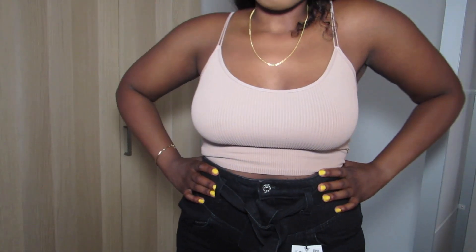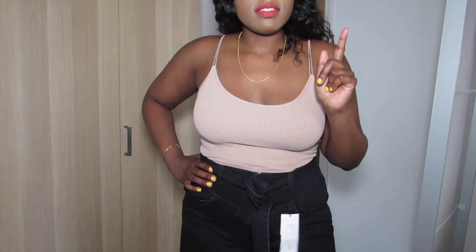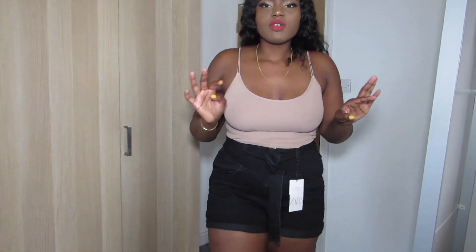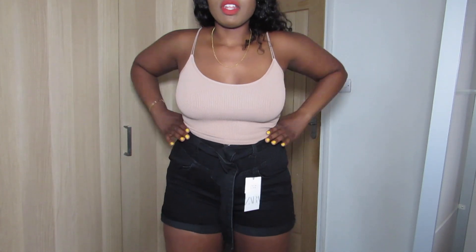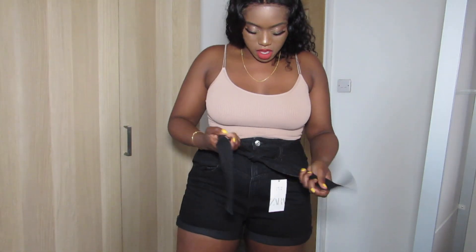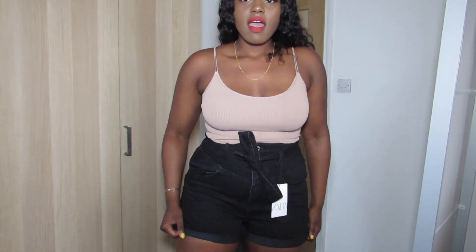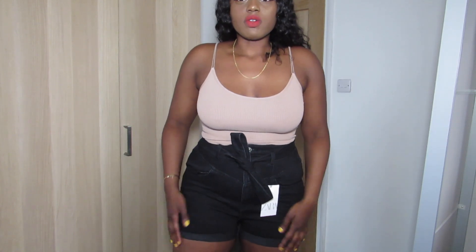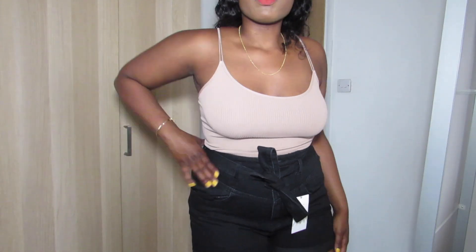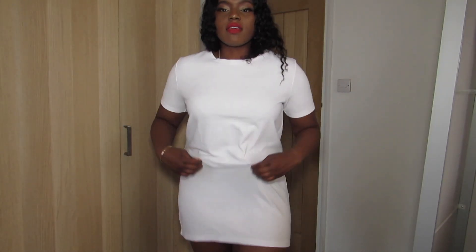Next I have this crop top — it's a stretchy ribbed material. I think it's from the Zara Limited Contour Collection. I literally love the black one so I got it in this nude color as well. Then I've got some black denim shorts that have like a tie-waist belt. My last haul had denim shorts so I thought I'd pick up a black pair — I can just wear one of my crop tops or a t-shirt with them.